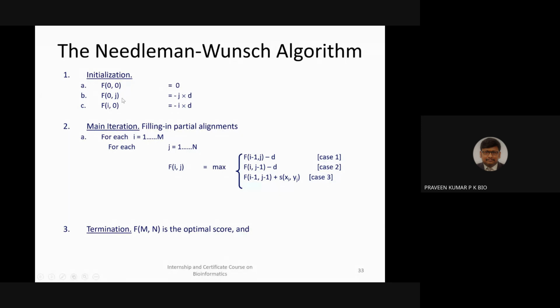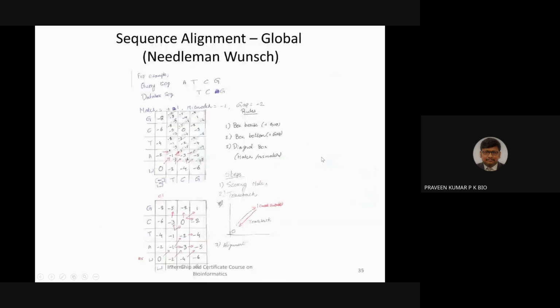So for the next column, you sum up with the gap value. This is a sum of the gap value. Okay, so this is the initialization step. We follow the Needleman-Wunsch initialization and then iteration. You remember how we have calculated. The initialization step is different. Here you find -2, -4, -6, -8.